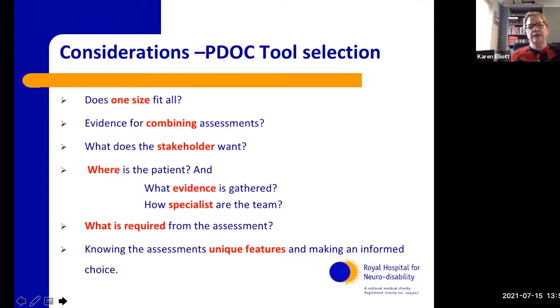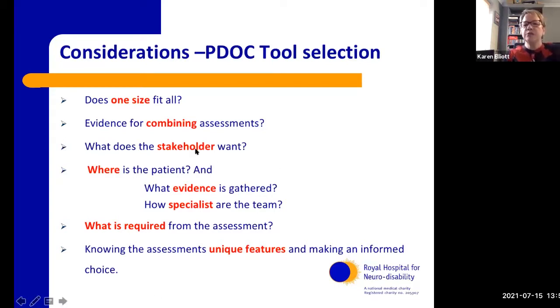So thinking about the tool selection that I talked about earlier, one of the things we're quite clear about in the work that we do is that one assessment doesn't fit everyone. SMART is a very in-depth assessment, and there are conditions when SMART is the best tool to use. But there are other situations where you might combine assessments, and there's a paper by Morrissey et al. that suggests bringing the WHIM, the Wessex Head Injury Matrix, with SMART is a good combination, because the WHIM helps to monitor the situation, and the SMART gives you some in-depth information about responses. So bringing assessments together is an option as well, particularly clinically.